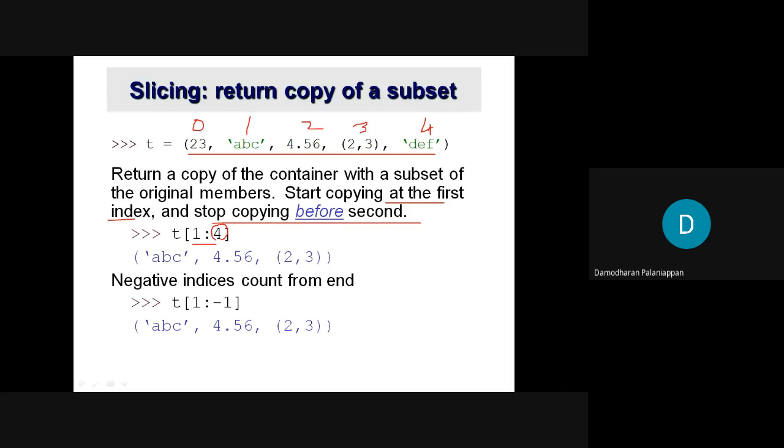It starts the value from index 1, which is ABC, 4.56, then 2, comma 3. It stops before the fourth index. So it is possible to access a single data or multiple data as a subset.